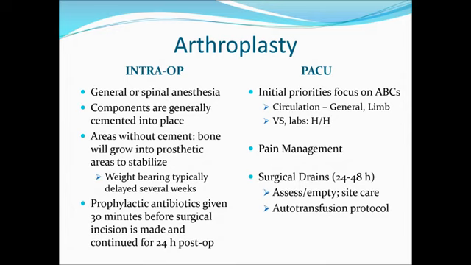Intraoperatively, most of the time it's going to be either general anesthesia or more likely you're seeing spinal anesthesia along with nerve blocks. During the surgery, the components are typically cemented into place. If they're cemented, the patient will be able to weight bear as tolerated. If they're not able to cement and they just kind of put them in there and stabilize, the body's own bone will grow into those areas and eventually stabilize it. If that's the case, they may be non-weight bearing on that extremity. So it's very important that you check the provider's orders post-operatively as to weight bearing status.